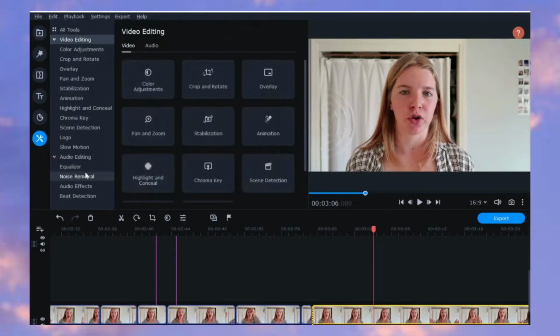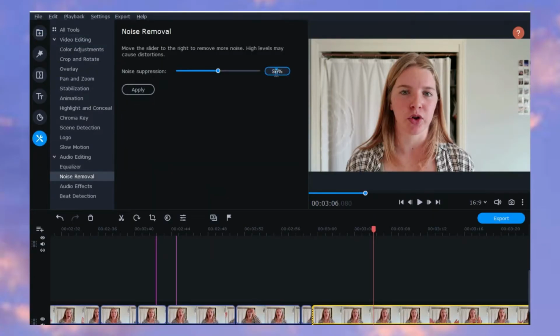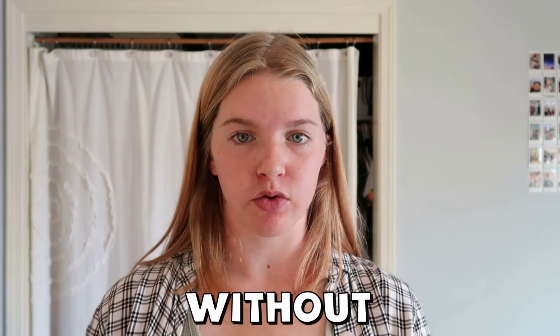And while I'm just cutting out all those parts, I also adjust the white noise, because this didn't happen with my phone, but with my camera, I find that there's a lot of white noise in the background. So what I do is I go to audio editing and then noise removal, and I put it up to just like 51% usually, just because that gets rid of all the background noise without altering or distorting my voice, which can happen at the higher percentages. Here's a clip with all the white noise, and then here's a clip without the white noise. So I just think it sounds better without all that background fuzz and static and stuff.